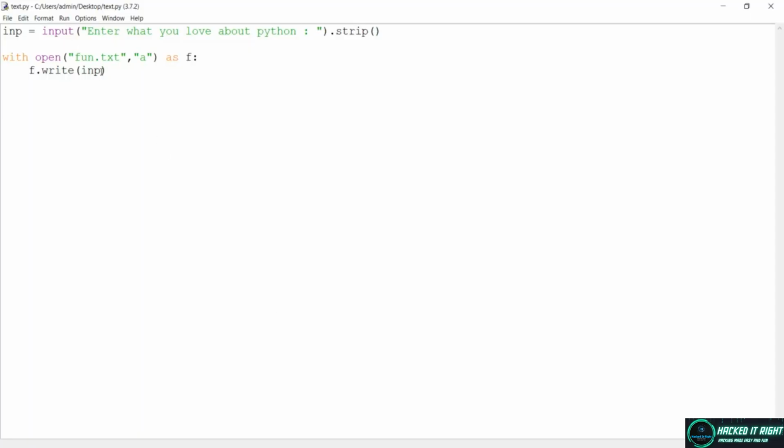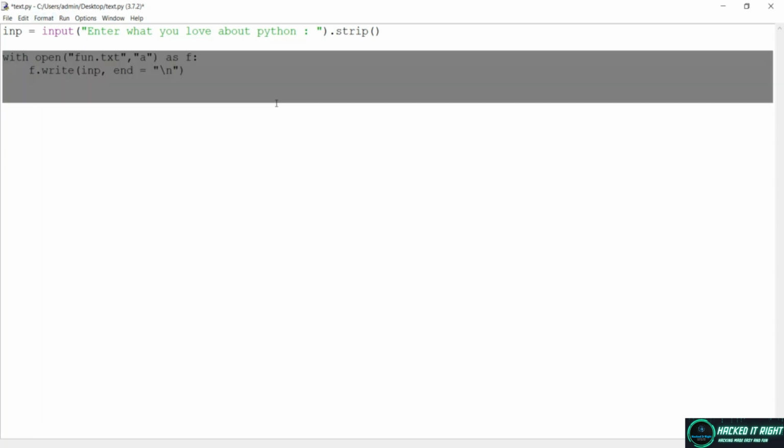You can simply pass that over here. So every time this is called, you can simply go here and put some separations, something like end with double slash or single slash n over here, which is obviously default, but you can do this in order to give some spaces over there. So this is the way to just create the file. So let's remove this now, and let's see how to read from the file.